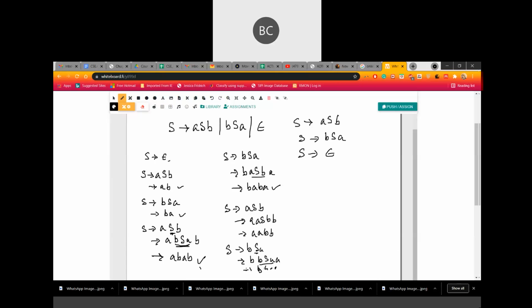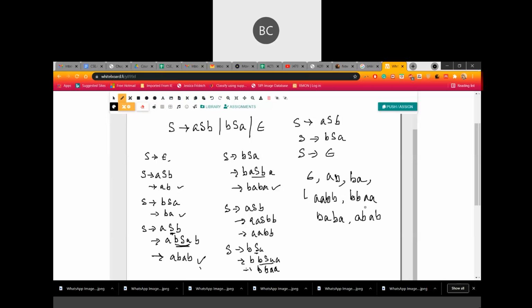So what you can notice here is that this is also a language. So you can see strings can be epsilon. A string might be like AB. It can also come like BA. It can also come like AABB. You can also generate BBAA. You can also create BABA. You can create ABAB and so many.